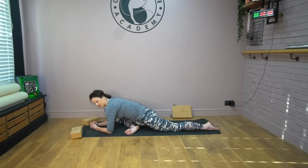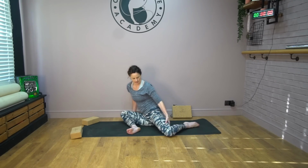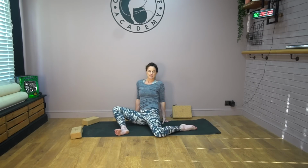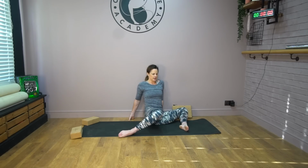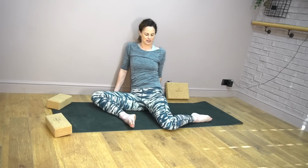When you're ready, we're going to come up, make our way up, bring that back leg in, but we're going to keep our legs in this pretzel position. Take your hands behind you, and we're just going to rotate through the hips. So we're going to lift one leg, 2 legs, good, 1 leg, 2 legs.